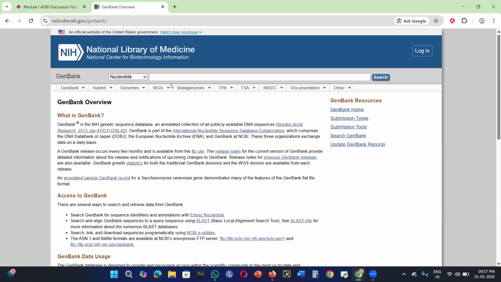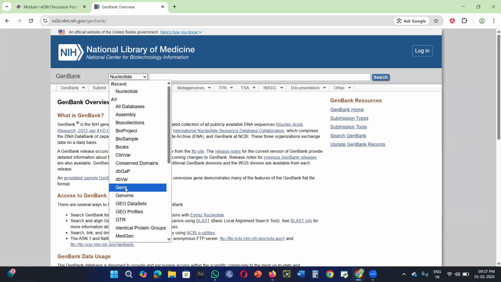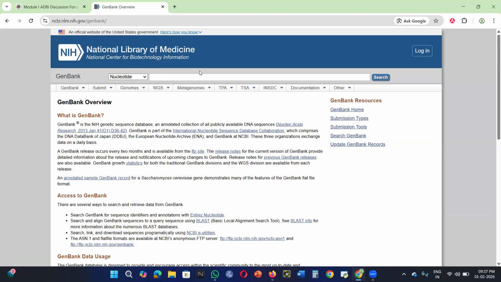Now if you want to get a gene sequence, particularly a full gene sequence, there is a Gene option. If you want to know how many sequences related to a particular protein are available, you can choose Nucleotide. Now if anyone suggests a particular protein, I will type that name.